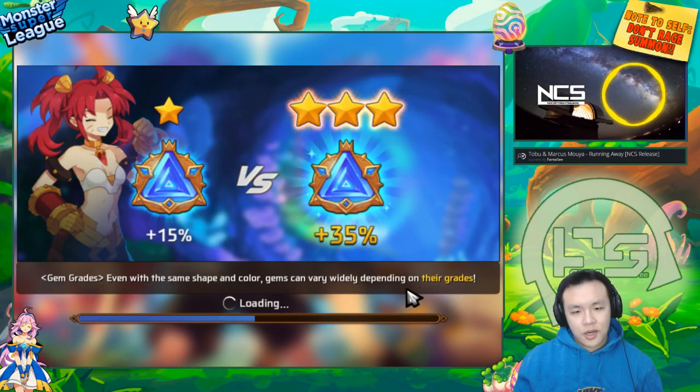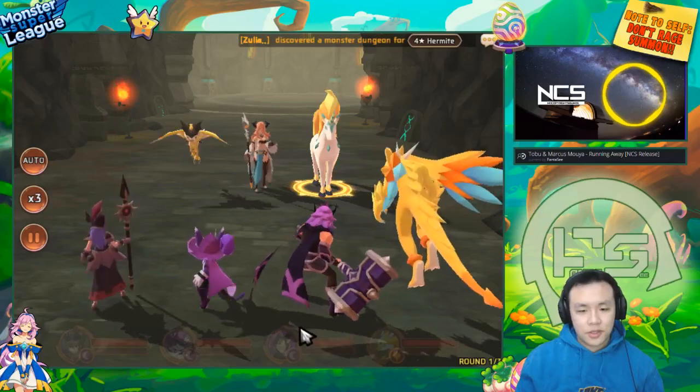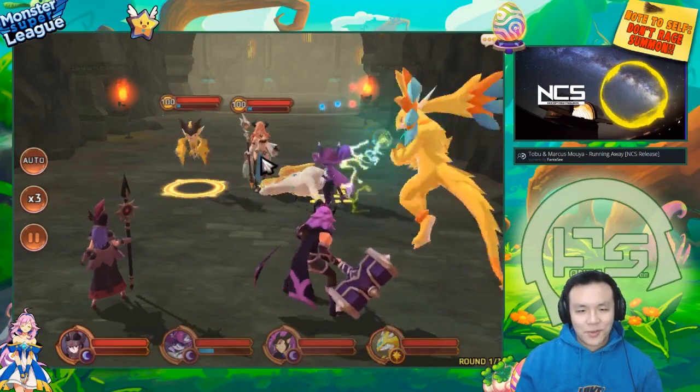The type of gems that I'm looking for are mostly Pugilist Resist, because Resist is really important in PvP, and Pugilist is also very strong in PvP. So if you combine the two together, it makes things really sweet.